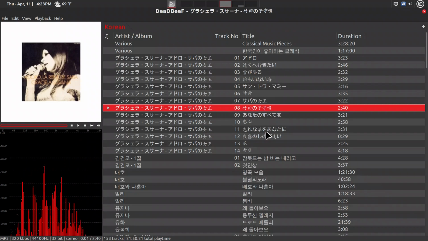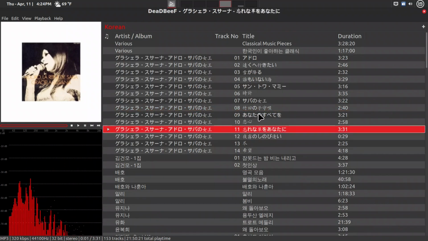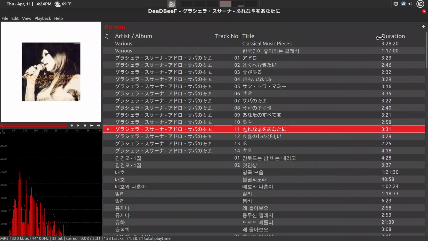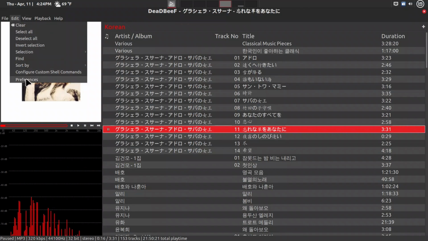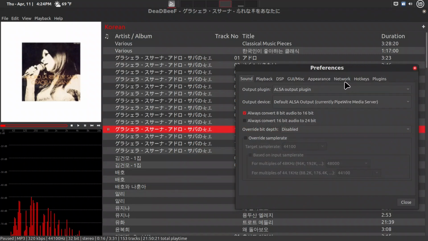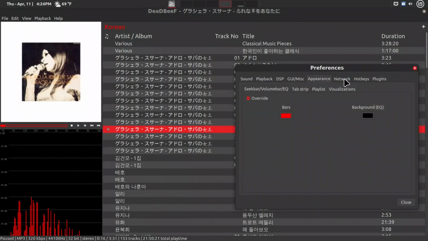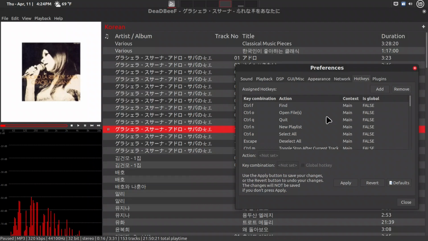This is pretty close to what I prefer, and you can still adjust these things up, so that looks better. And then let me just pause, and then edit, and then we're through with the appearance, and hotkeys is the next.